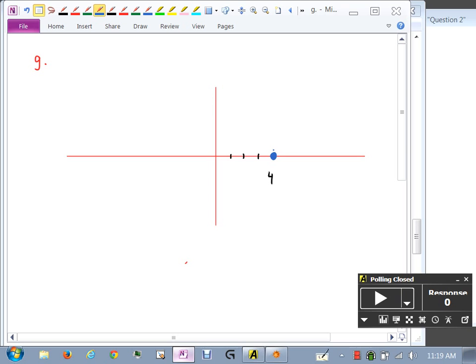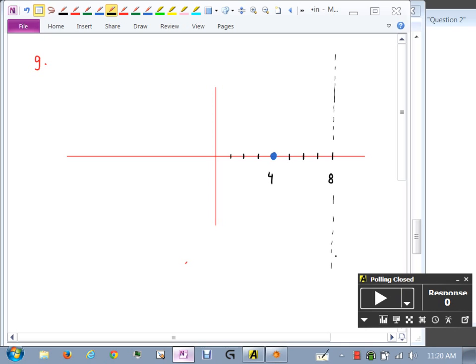The next part that we found out was the vertical asymptotes, and we found one at 8, didn't we? So I'm going to go out to 8. So that's 4, 5, 6, 7, 8. And I'm going to draw what here? Vertical dotted line, right? This vertical dotted line is not part of my graph. It's to help me realize where my graph is going to go up or down forever. So there's my vertical dotted line. Cannot cross that.